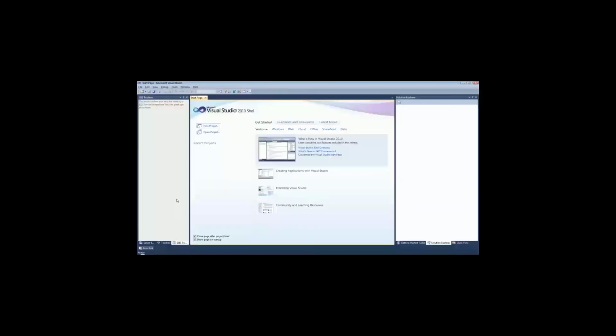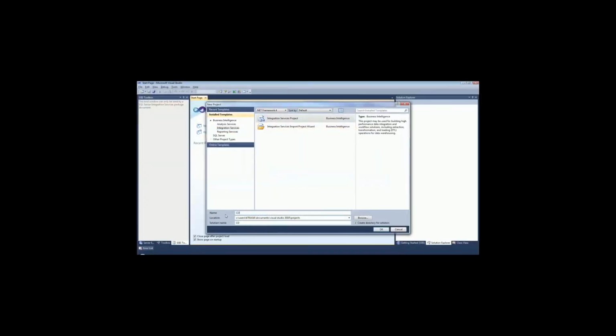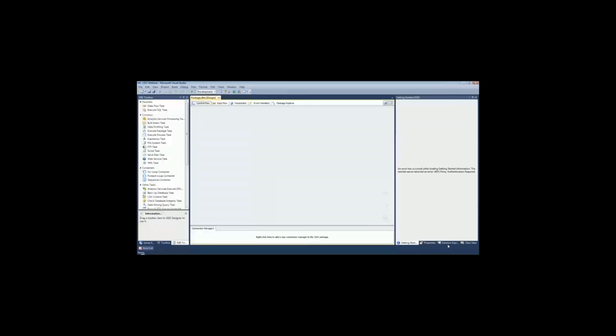All right, so we'll come over here and create a new SSIS project. We'll call this CDC webinar. I'll create some connection managers as we go. The first thing that we need to do is set up our initial load package. I mentioned that we really need two SSIS packages.